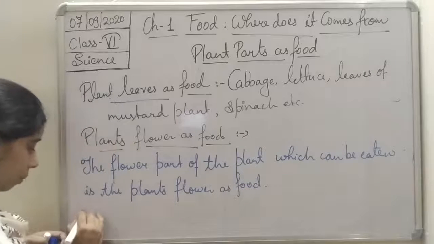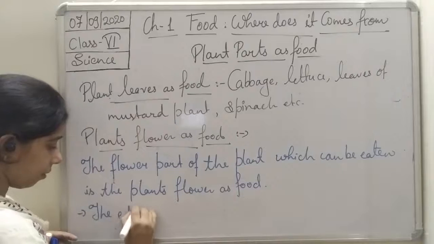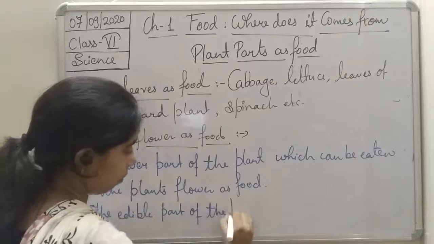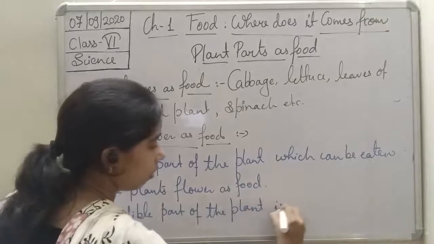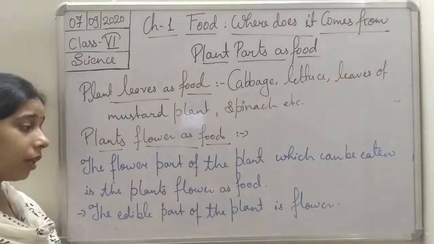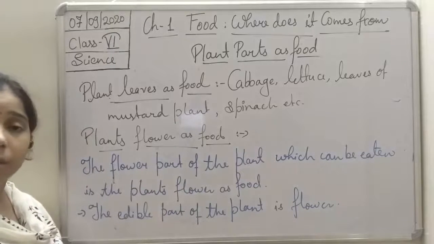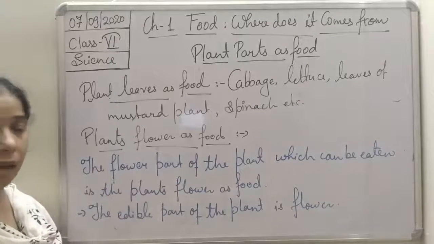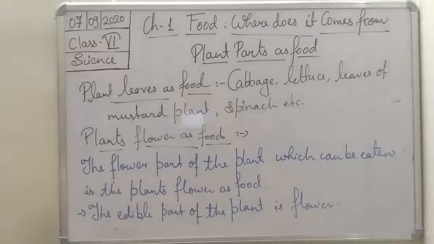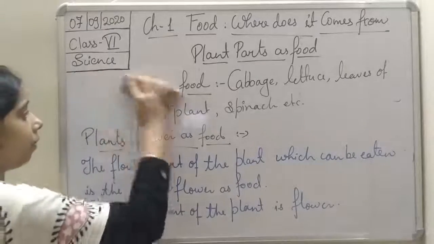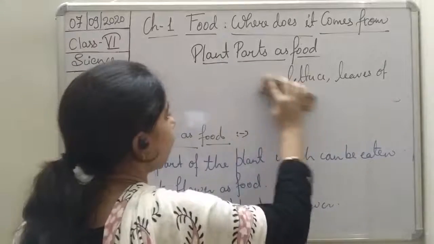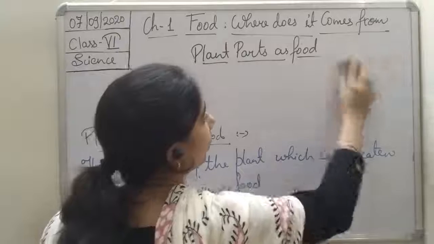What does that mean, student? It means the edible part of the plant is flower. So here in this case, the plants in which the edible portion, the part which we eat, is the flower. So the edible part is the flower only. What does that mean again? That it stores the food in the flower itself. Okay, so we can write that in such kind of a plant, the flowers are responsible for storing the food.